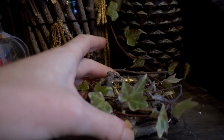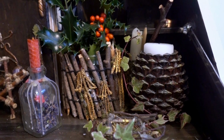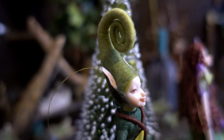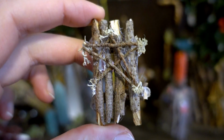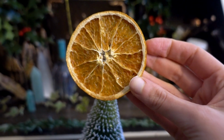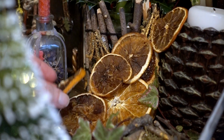And I have a very special scene to make around this offering nest, and the scene will be in honour of the fairies. Recently, I splurged and got myself a little treat, two extra fairy friends. So I wanted to set a fun scene to capture their essence. The first thing I used was oranges. Oranges are great symbols of the sun, and circular objects at your altar were said to encourage the sun to come back. They also radiate positivity, creativity, and success.